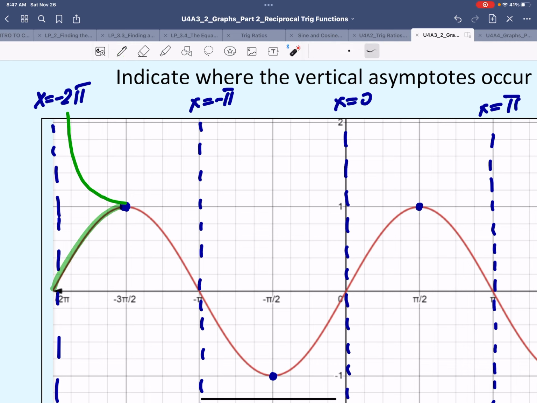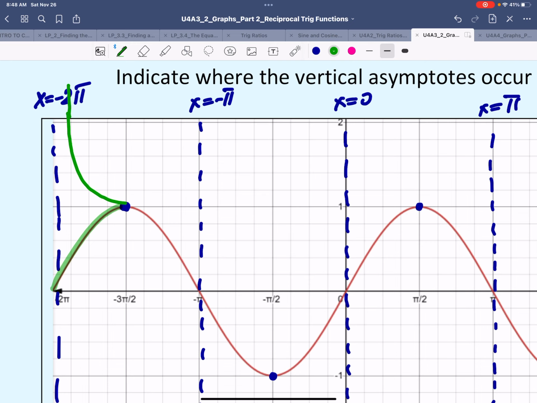Now, another way you can think of it is this. If you look at this particular angle, you see that the value of y equals, remember this is 1, 2, 3, 4, 5, so that's 2/5. So the value of y for sine in here is 2 over 5. That means that the reciprocal will have a value of 5 over 2, which means that for this particular angle, we're going to have the value of cosecant x equal to 2.5. So it will be a point somewhere in here, up here.